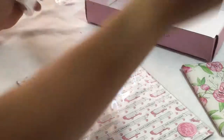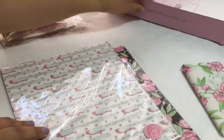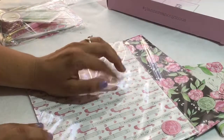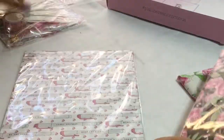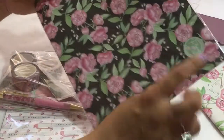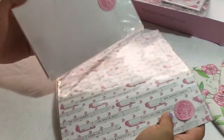Oh wow, I got spoiled today. One thing we're getting that you have an option for as of late is an additional paper pack. They sent us the additional one. Everything with a green label is add-on and everything with a pink label is regular kit — that's pretty smart.